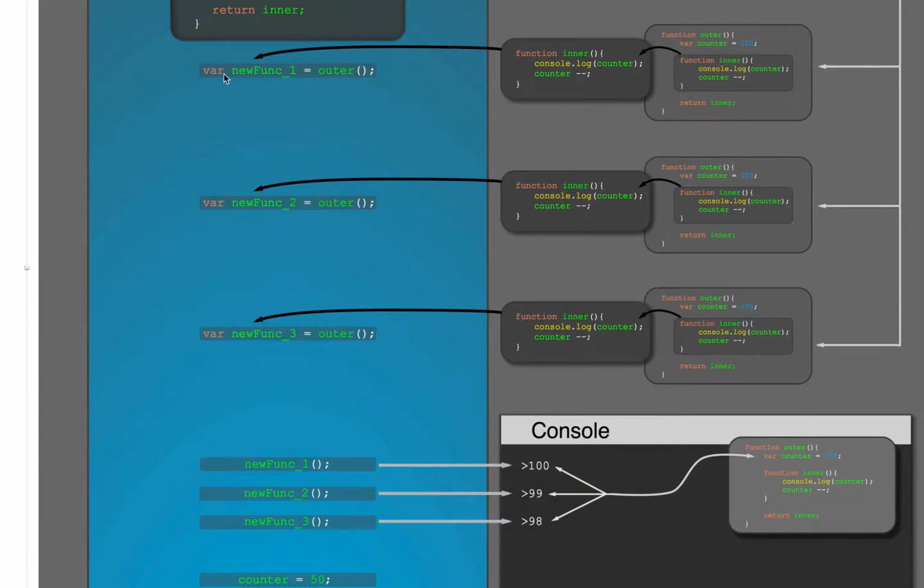Well, I could say variable VIP is equal to a call to venue. Variable mezzanine is equal to venue. And so every time we sell a ticket with one of these, we could call those functions, and they would probably decrement their own values for how many seats each one of them had, but then they could all decrement the same total seats.